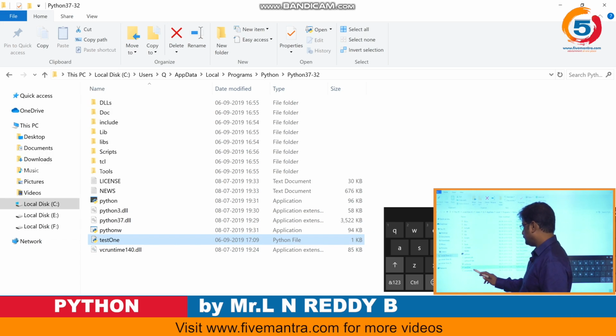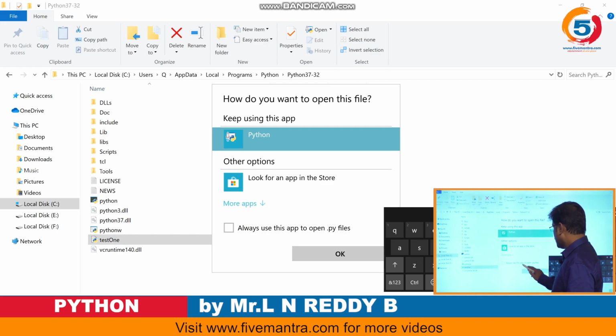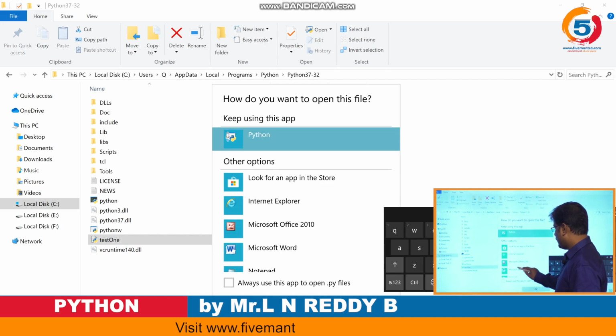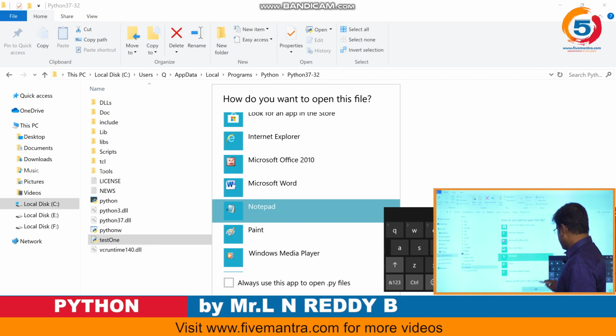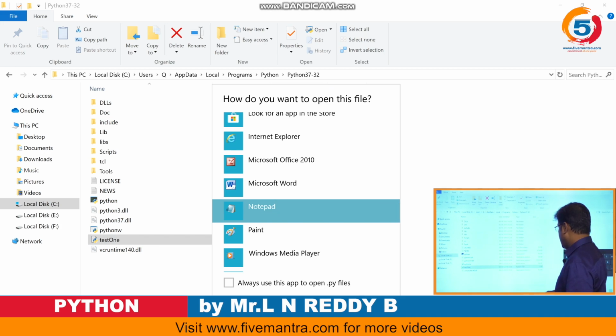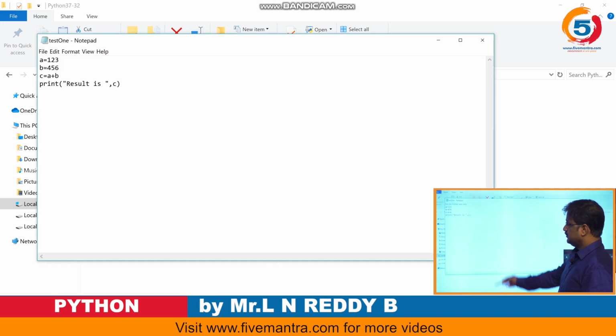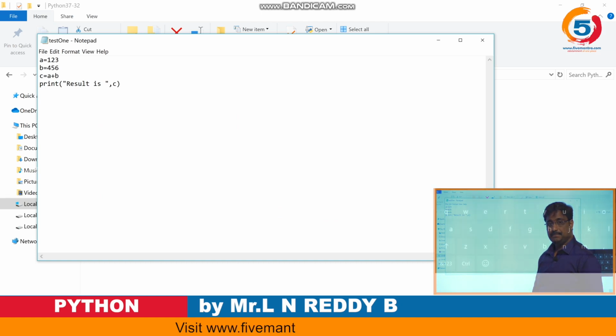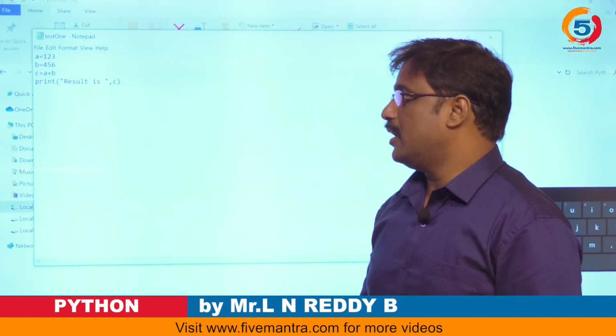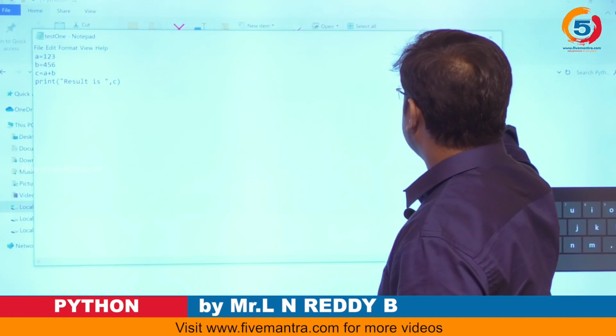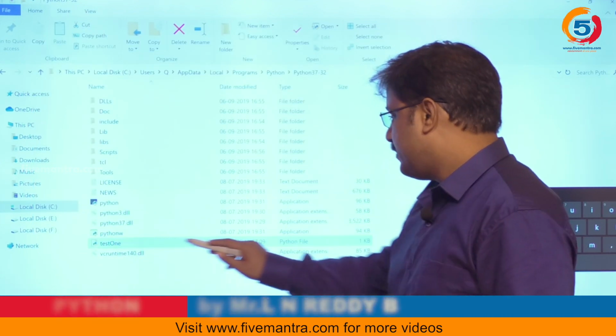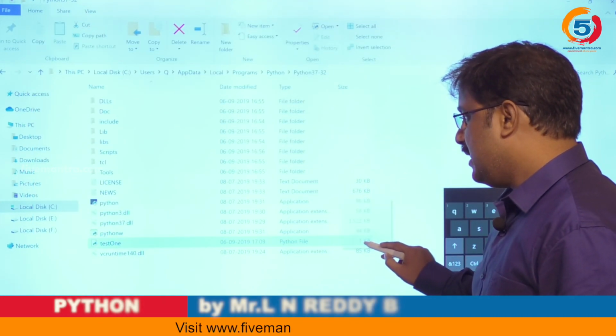Open with, more apps. Now I'll open it with Notepad, and you will see that this is the code we wrote, which was executed in Python.